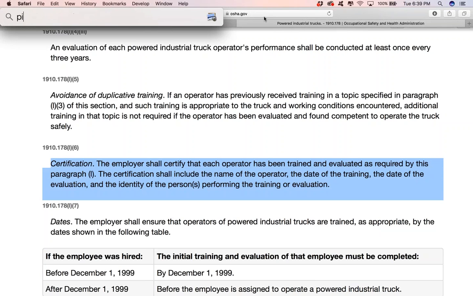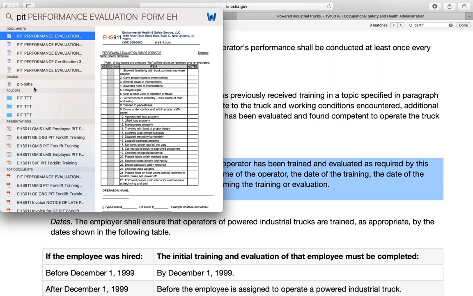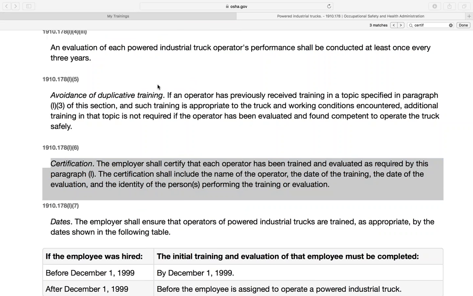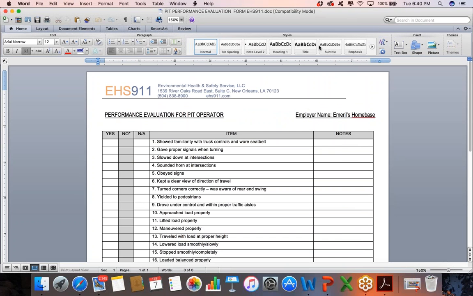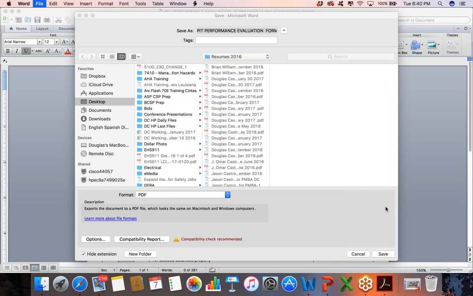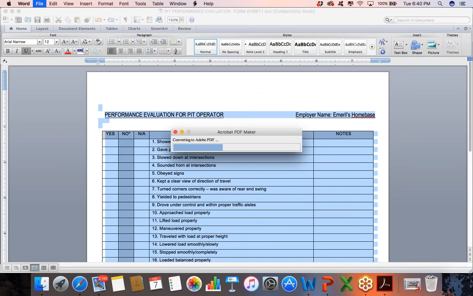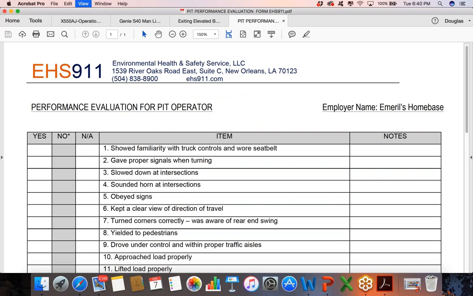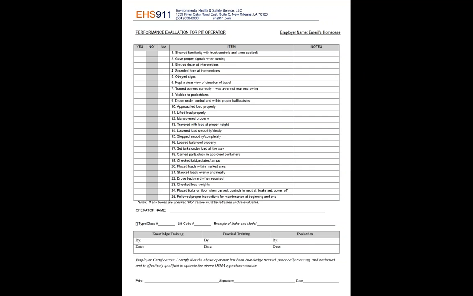So let me show you the form that we have, and I'm glad to send it to you all, folks, also. Okay, let me go ahead and open up this form for us right here. Give me 1 second. Let me convert this over really quickly. It's going to make life easier for us. Okay, so remember, treat it just like a forklift, okay? So here you go, folks. Here's an example. I know the print's not really big, but it's the easiest way to show it to you.